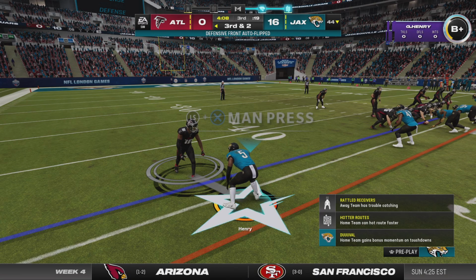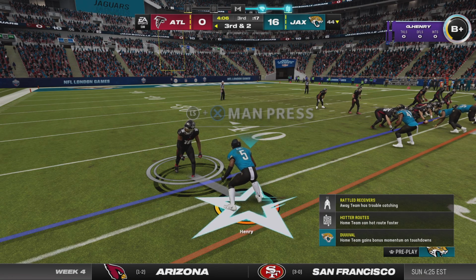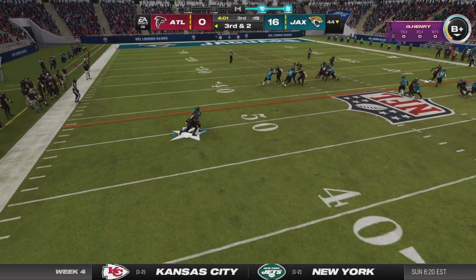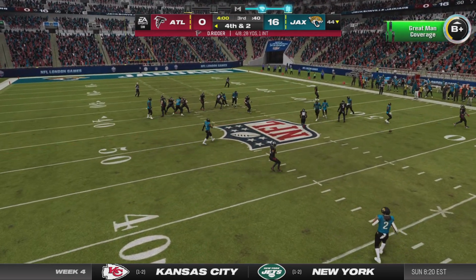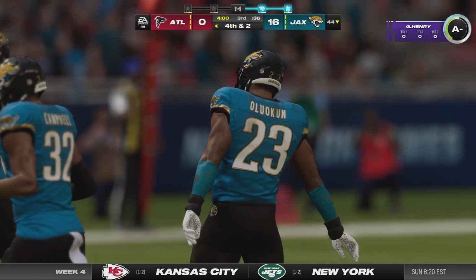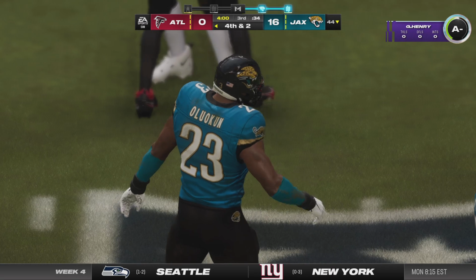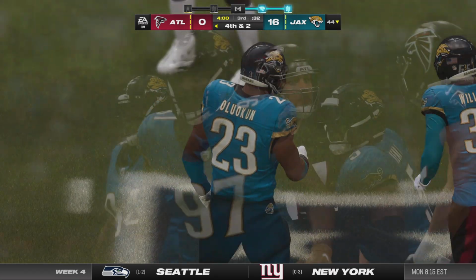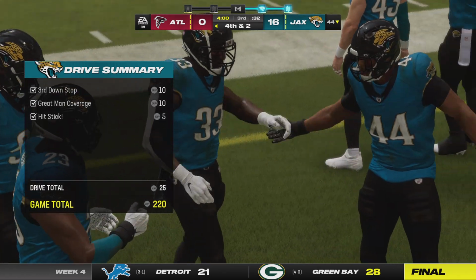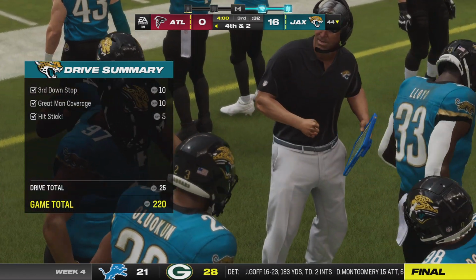This offense in desperate need of a conversion as they come up on 3rd down. Ritter will set up to throw it. And that is incomplete. Well, this is just a continuation of what we saw in the first half. So much for the fresh start to begin the third quarter. Still off-target throws, no rhythm throwing the football, and obviously no touchdown scored in this game.